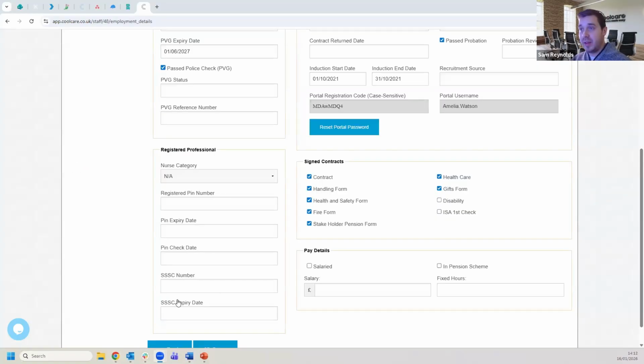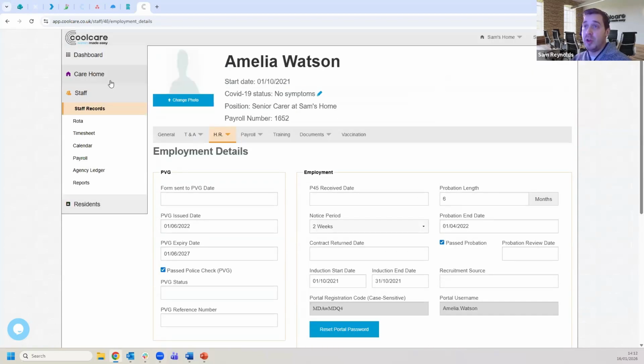There it is. Now I've found it. There we go. The SSSC number and expiry date is in there for any homes based in Scotland. You can see that's in there and fill that information in for them as well. Like I said, if your home is based in Scotland, it should be on there automatically. I just needed to slightly tweak my system for it to show up.